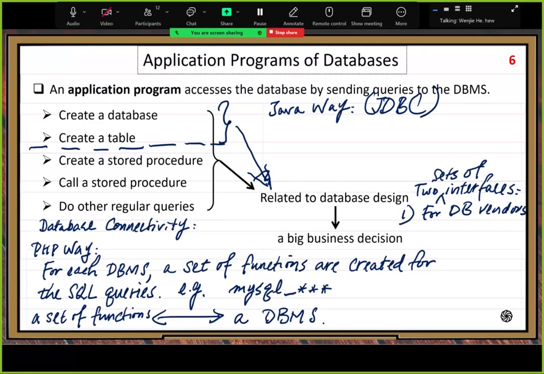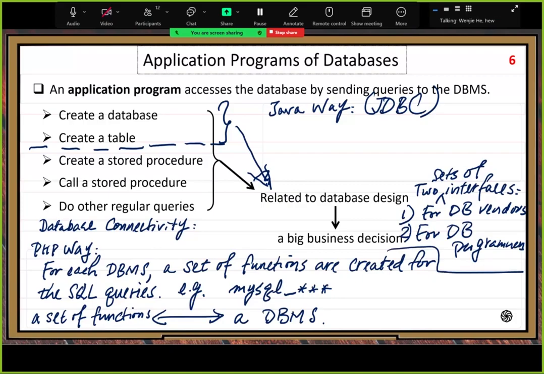So the first set of interfaces is provided to DB vendors. The second set of interfaces is for DB programmers, for us. Two sets of interfaces, all right?